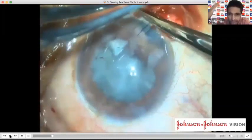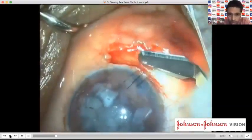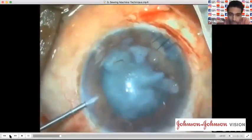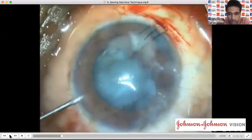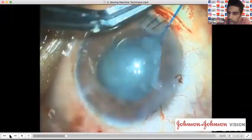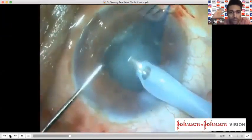So there's a cataractous lens inside. But first things first, I know that there is an iridodialysis there. I'm making a scleral ridge on one side. And I'm first ensuring that my cataract comes up. This was a younger patient, so I didn't have to actually use high power or anything like that. I used my normal technique, just place an iris hook in place so that the iris doesn't come in the phaco probe.